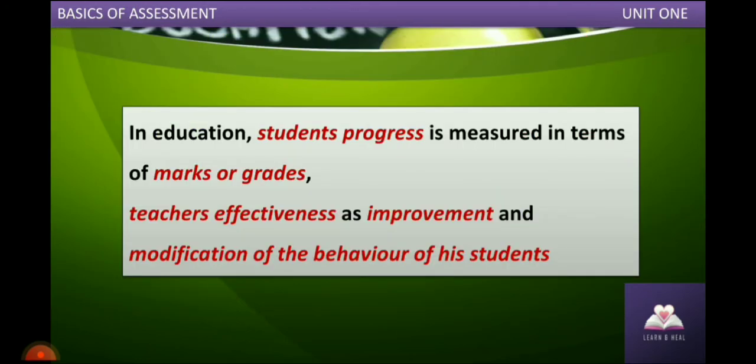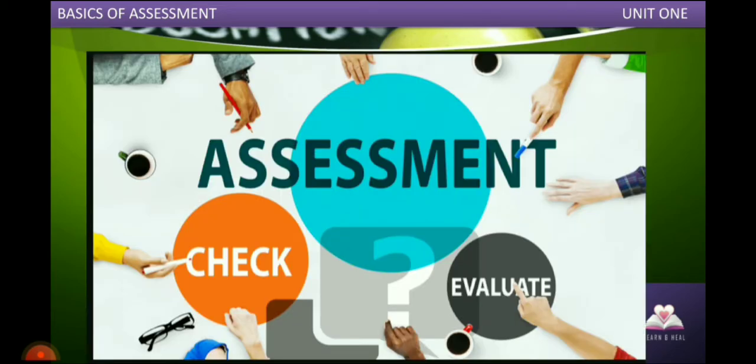So why is measurement needed in education? We are able to get an idea about the improvement of the child by looking at their mark sheet. In education, students' progress is measured in terms of marks or grades, or teacher effectiveness is measured as improvement and modification of the behavior in his or her students. Then we'll be talking about assessment.